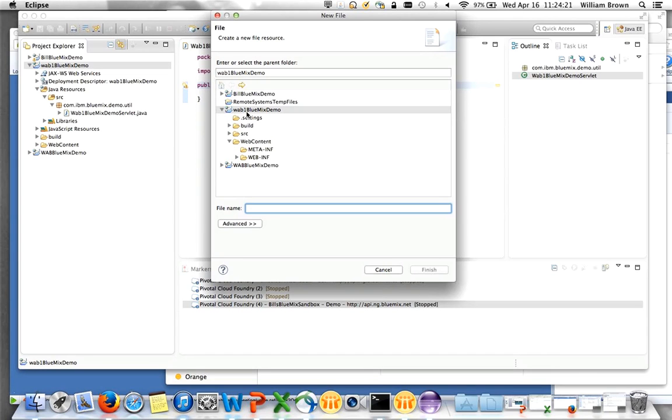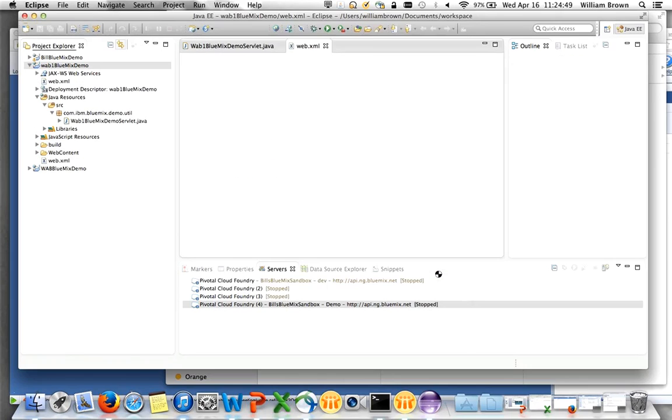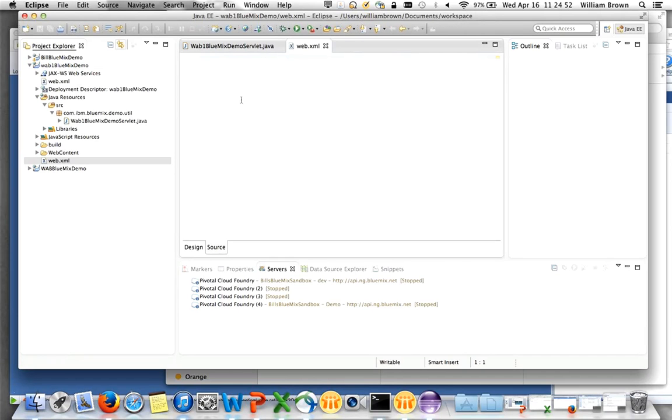So under the name of my project, I went to Web Content, and then I'm going to create this new file under WEB-INF. And the file that I'm going to create will be named web.xml. Once I add that in, I'll click Finish. It creates the file and opens it for me.